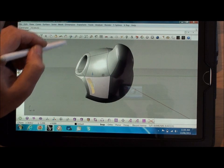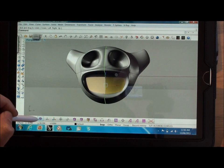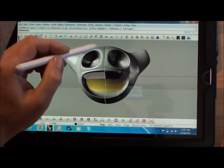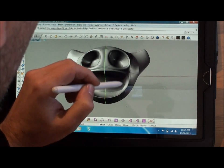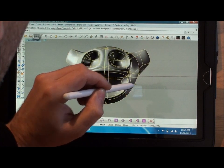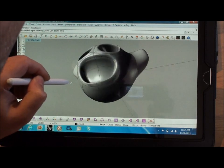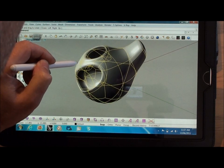So let's roll that around and scale it inwards. Wow, it's got a really happy, surprised looking face going in there. So let's pull that a bit like that. And I think we probably want to bring these bits in a little bit, so I'm going to go back to edge mode now. Just like that. A little bit more rounded, and I'm probably going to want to pull this down as well. Let's give a little bit of nose area.